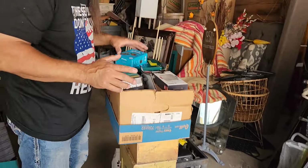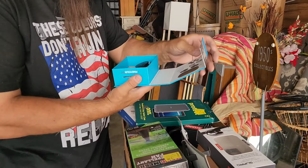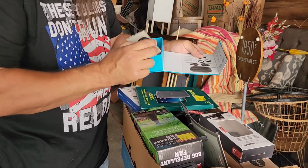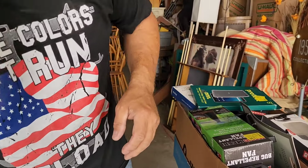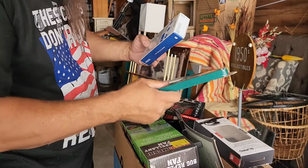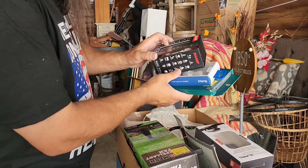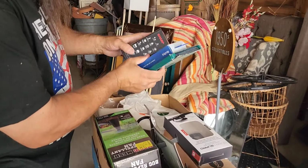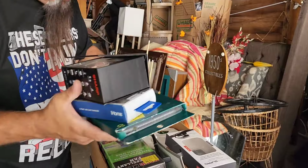And then this box here looks like maybe more brand new stuff. Nope. What the heck? Oh, those are those things that go on the back of a phone. Okay. Not ear pods. Not even close at all. And we got a little protect thing. That looks new. Chargers new. Oh, Sharp smartwatch. Brand new. That's probably gonna be $20 to $30. That's $30, 40 compared to 40. So that's gonna be a couple bucks.